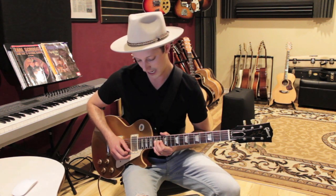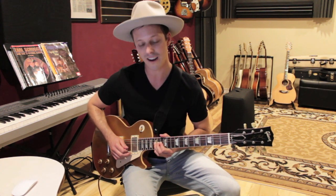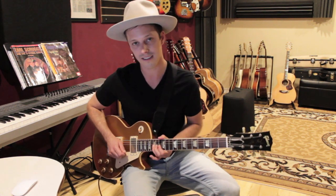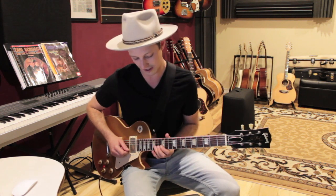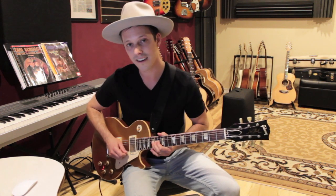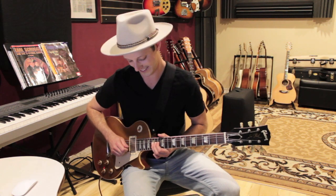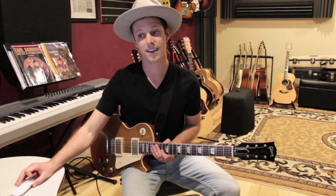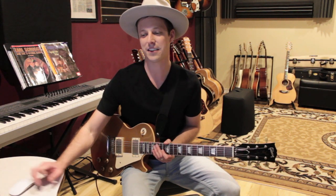Then you reach with your pinky, play the 15th fret on the high E string, and then bend again on the B string. So all together, and then add vibrato. Now we just got this insane bend.